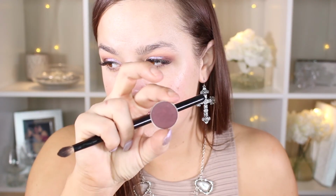All right, now that we have that on, we're gonna do our outer corner a little more intensely. For this, I'm actually going to use my Morphe B80. We're gonna use Sketch by MAC. Follow right over that cream shadow in the crease.